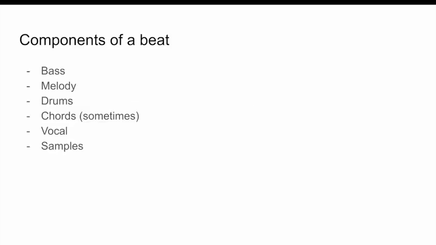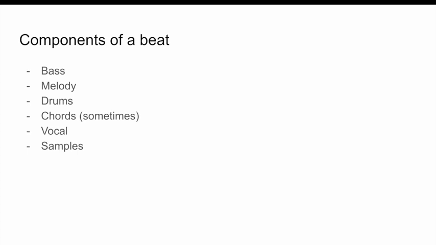So this is some of the preliminary research that we did for our beat making learning. First we learned about what the components of a beat actually were. They are the bass, melody, drums, and occasionally the chords, vocals, and samples. The samples would fall under melody, and the vocals would fall under your actual singer, rapper, whatever, unless it's an ad lib or the vocal itself is part of the beat.